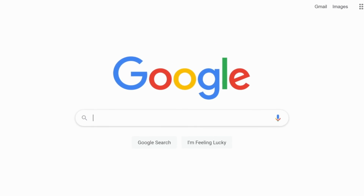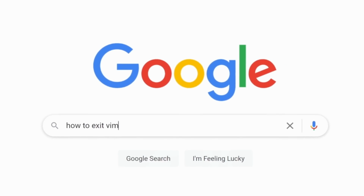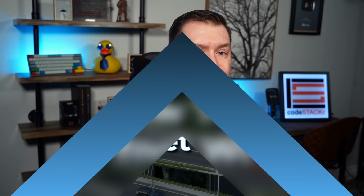Before you even get started learning web development, you need to know that the best skill for any developer to master is Googling. Google is a developer's best friend. When you don't know how to fix an issue or you need to learn how to accomplish a specific task, the first thing that you should do is Google it. Try to find the answer to your question on your own. Do some research, especially when learning a new technology. The documentation for that tech will most likely answer all of your questions. And if you do need to reach out to the community for help, be very detailed in what your issue is and what you've already tried and searched for. Now get really good at Googling. Even the most experienced developer can't remember everything.